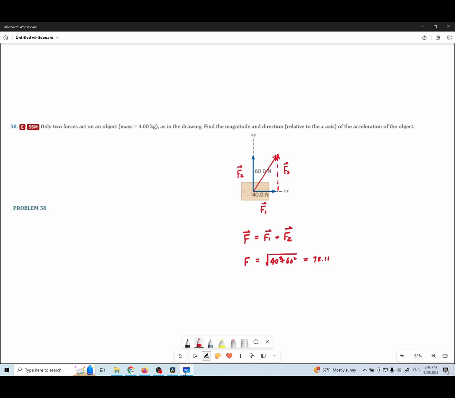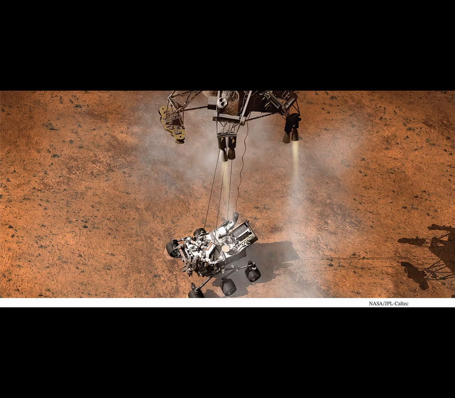Again, since F equals ma, the magnitude of the acceleration is to take F and divide it by m. And the direction of the acceleration is the same as that of the net force. If you watch the videos, including the two referenced at the beginning of this video, you will see that these problems are all virtually the same. In Physics 2, you will see the same pattern all over again.